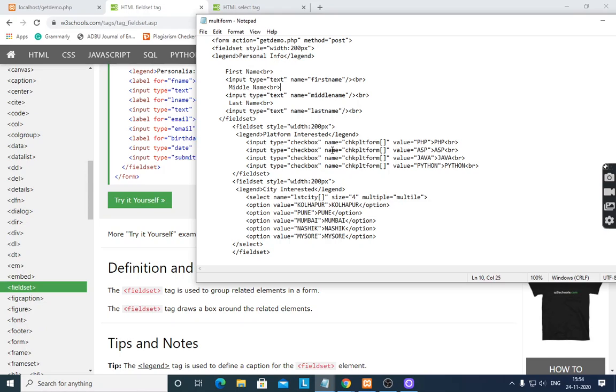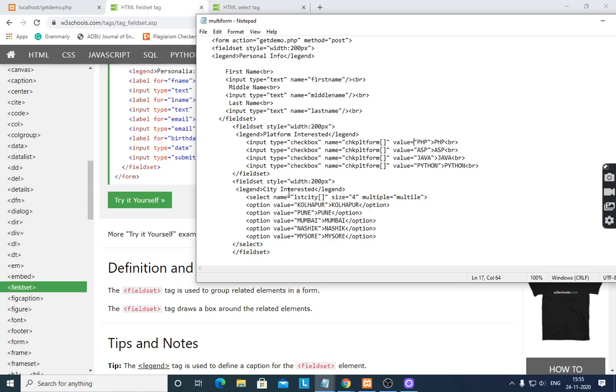Input type is equal to checkbox, name is equal to, here multiple values are there for this field, therefore we have to include the name as an array, check platform array for multiple values. Here values PHP, ASP, Java, Python, and to separate values you have to use break br. Then at the end of that fieldset, it also includes all of it, the title is platform interested and all the values have one box.